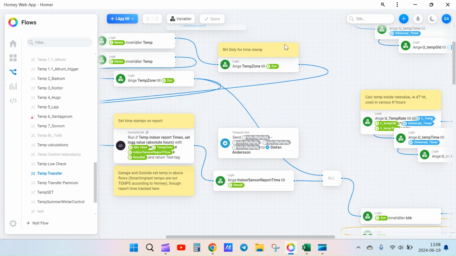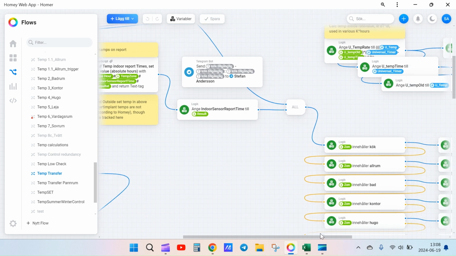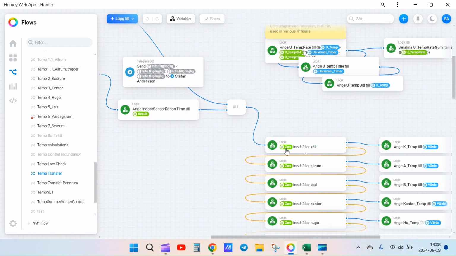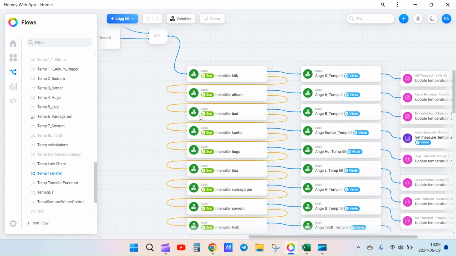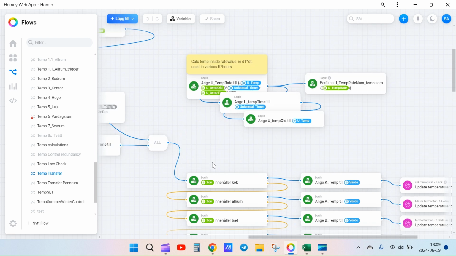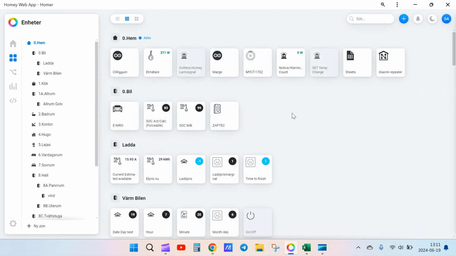If there's only the humidity, it will stop here. That's why this is the actual tag zone. It could also be temp zone, it doesn't matter, but I use the zone. That's a tip to consider when you have thermostats.